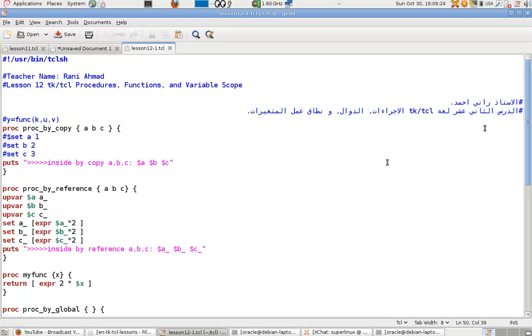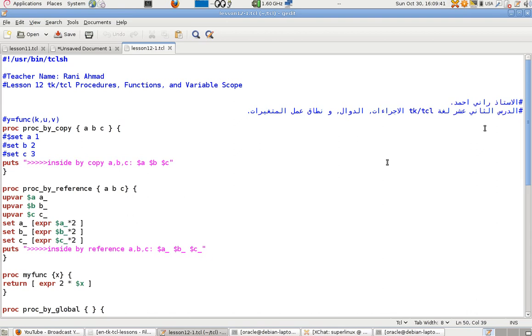In this lesson, we'll learn how to write procedures and functions, and know the variable scope, which is like the location of the variable within the code.